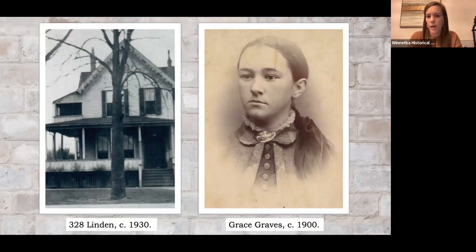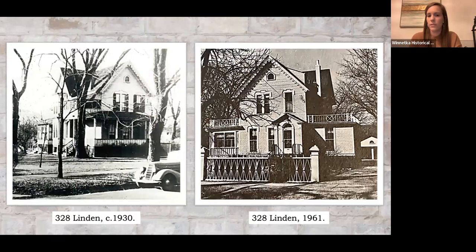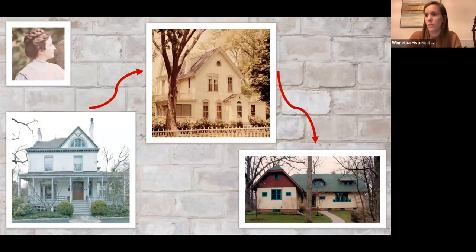When Ruth and Riley Graves died in the early 1900s, the house passed to their daughter, Grace, who owned it until the 1920s. From 1908 to 1920, Grace rented the house to a number of people, including well-known activist Lola Maverick Lloyd. Lola Maverick Lloyd filed for divorce from her husband, William Bross Lloyd, who was the son of Henry Demarest Lloyd, in 1916 and was awarded full custody of their children. She and her children moved out of the Lloyd house at 830 Sheridan and lived in the Graves house at 328 Linden until their historic home at 455 Birch was completed in 1920.